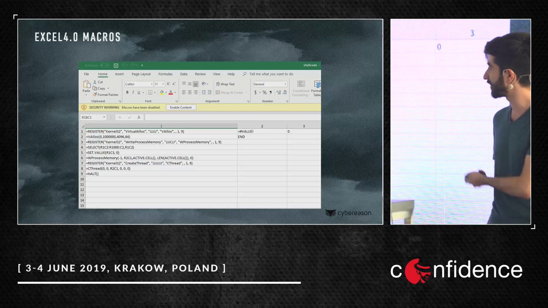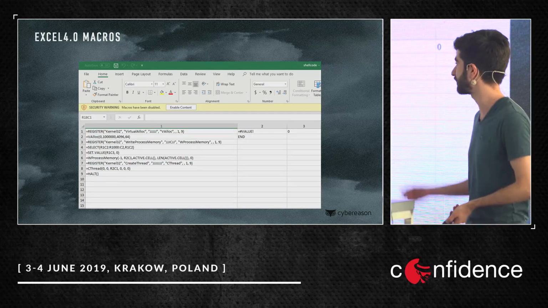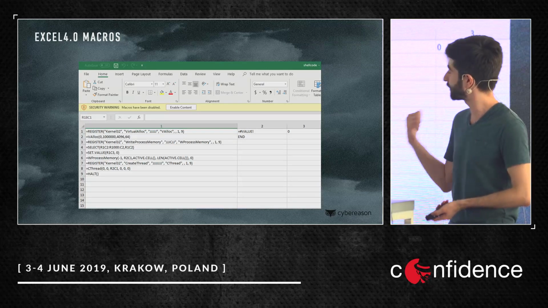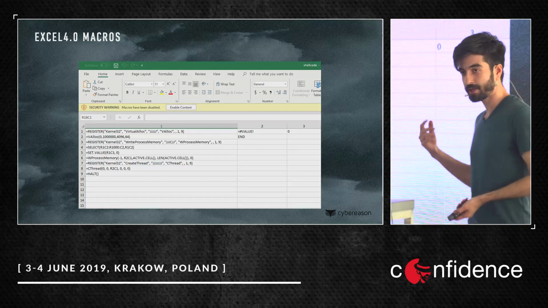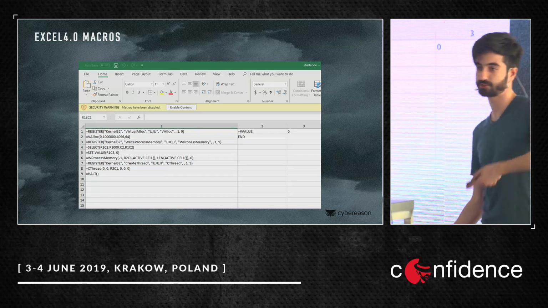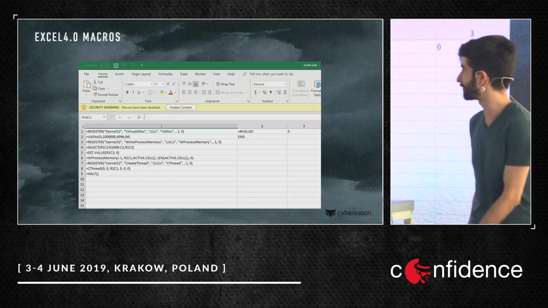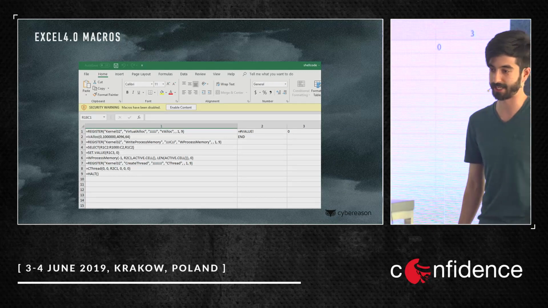First of all, here we're using the REGISTER function, which basically takes a DLL name, a function name, and this weird JJJJJ thing, which is actually a function signature. Then you can use these functions from a macro. So I register the usual suspect shellcode functions like VirtualAlloc, WriteProcessMemory, and CreateThread.